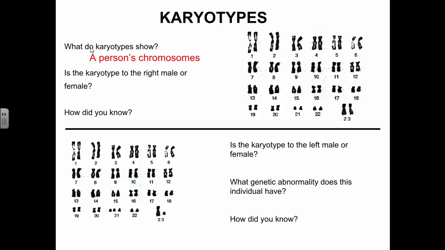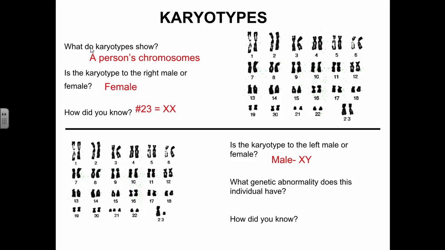Grace? Because the Y is shorter or smaller than the X. Yeah. The Y is a small chromosome, so these are both the same size. They're both X chromosomes. So this is a female because they have 2 X chromosomes. How about this person? Brandon? That's a male, because you see their 23rd, you have 2 different size chromosomes. The Y chromosome is really small, doesn't carry very much genetic information. So this is a male.